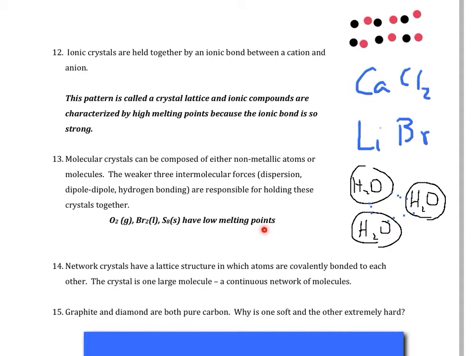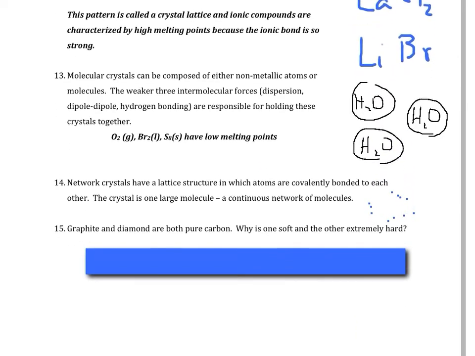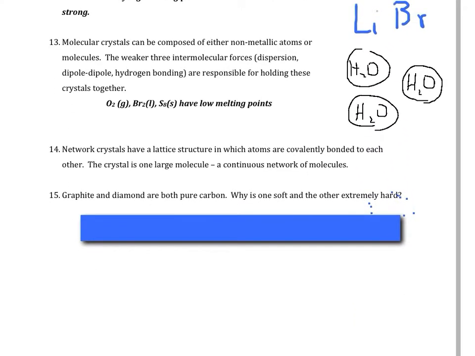And last we have the network crystal, where we'll find two examples will be graphite and diamond. The network crystal is in fact the strongest of the four crystal structures when you consider diamond is the hardest substance we know. It's still a lattice, it's a crystalline structure, but because all the atoms within a network crystal are connected together, it actually turns into what appears to be one large molecule. That's the network. So let's compare graphite and diamond.